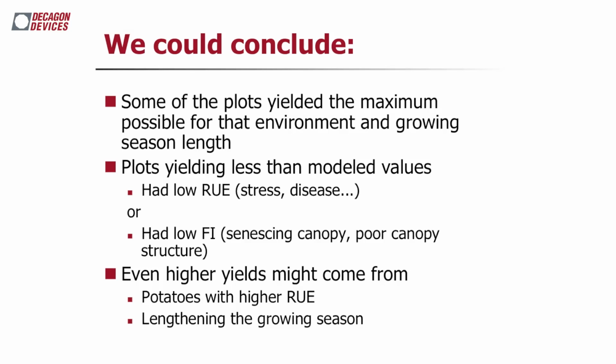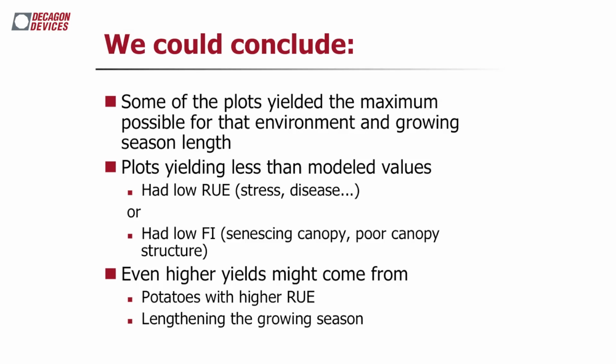This fraction of interception: you can imagine a plant canopy where the leaves are not growing to the relative size that they could because of some problems, for example, with water stress. So we might have a very limited canopy where they're not intercepting the radiation the way they typically would. Or we could have a senescing canopy, something that we'll actually talk about in the rice data, where the canopy begins to senesce and we don't have the interception of radiation like we would in an optimally growing canopy.